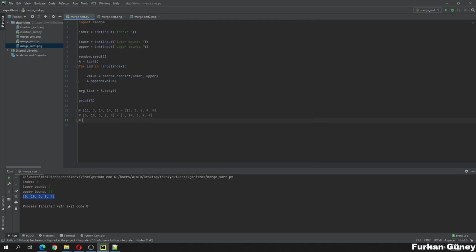But what happens if we change the index value or these boundaries? Let's see. Let's say index is 8, boundary is 1, and I'm gonna give the same boundaries. We copy it right here.